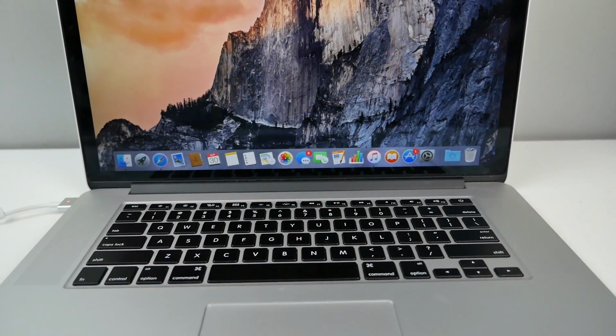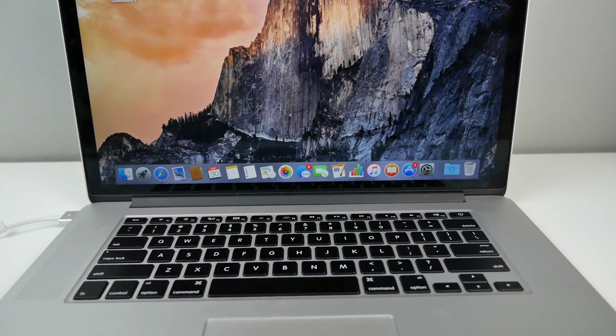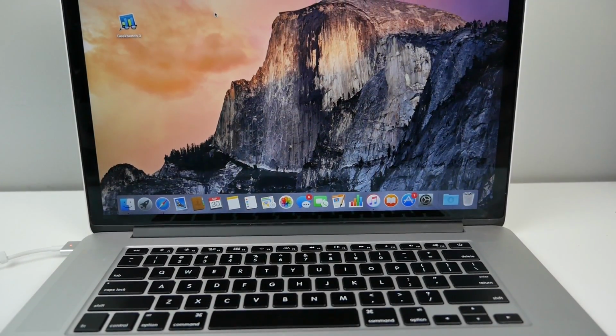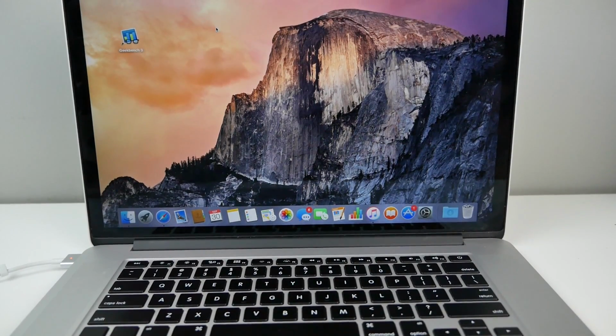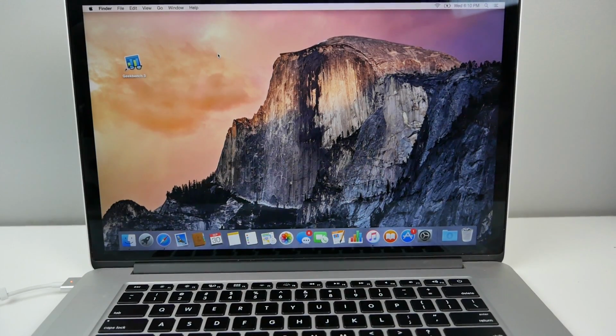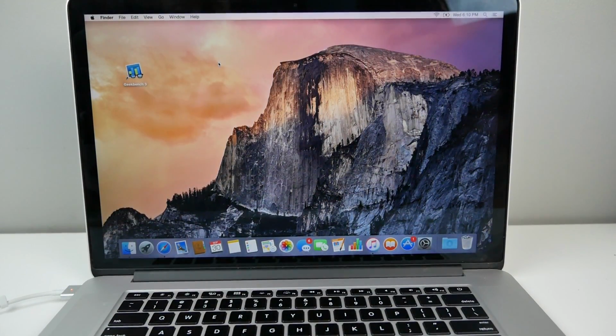In this video, I'm going to be comparing the speed with a Geekbench, startup, and application launch test. So I want to see if indeed the performance did improve, because Apple claims the new Metal API improves the performance so much, especially on newer devices. And I just want to put that to the test with this video.